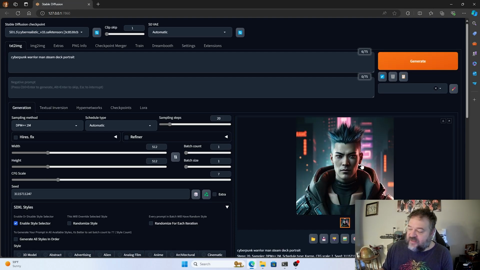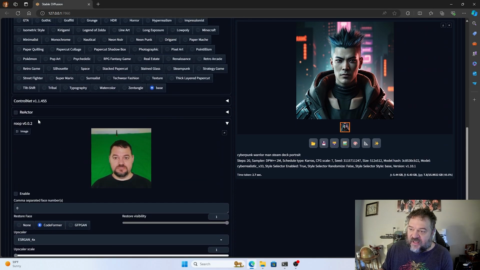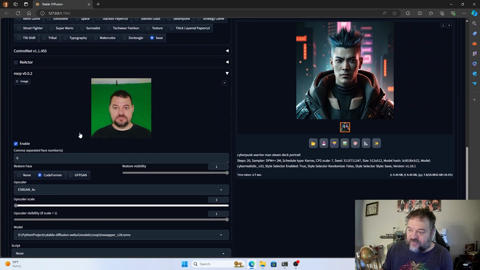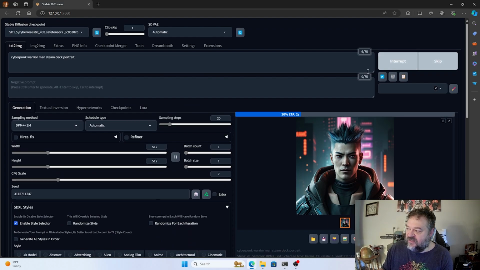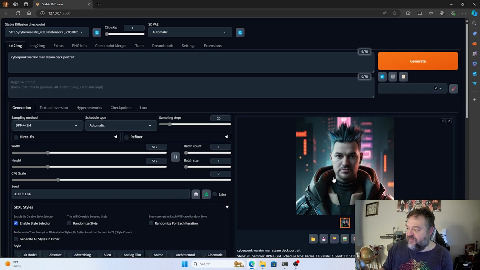So I kind of like that, so I'm just going to go up here, and again I'm just going to put the seed in, and I'm just going to enable, and I'm going to hit generate again, and this time when it generates, it'll generate with my face on it. And I think, again, the 1.5 looks good. And look at that, even got the shadow right in there, got the face built in, and actually that looks really, really good.